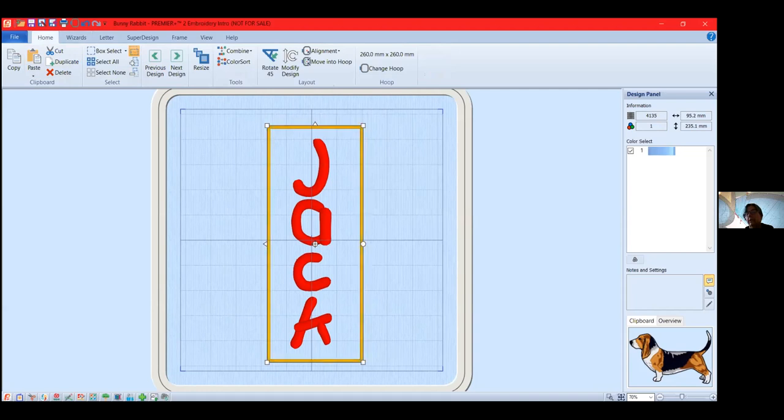You'll notice on the design panel, only the blue for the frame is selected. So if I want to get to Jack and change it to a different color, if you remember, I unchecked the color sort. So now let's change color.